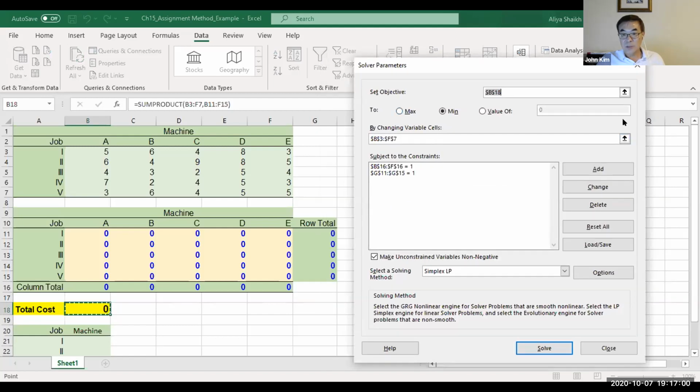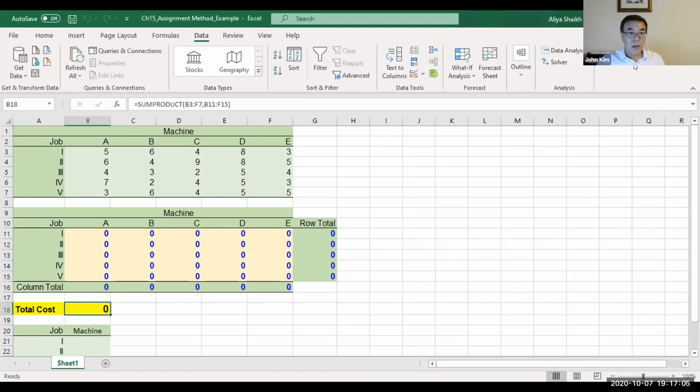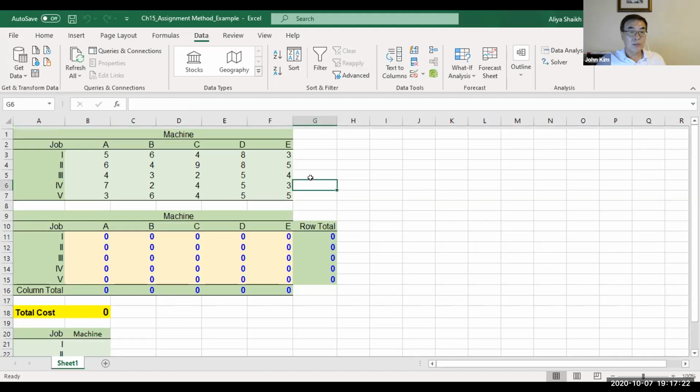Just close that. Now beneath the menu, click total cost.